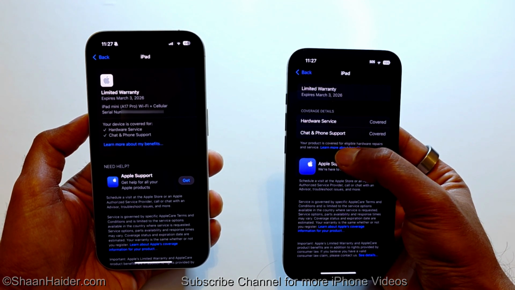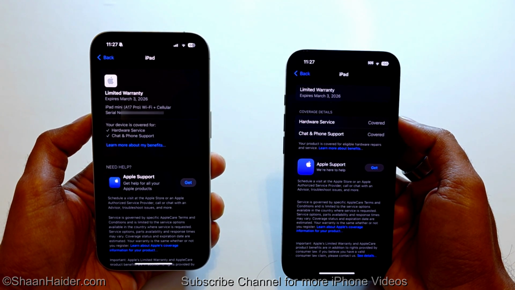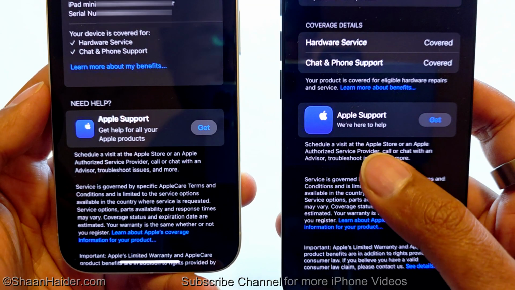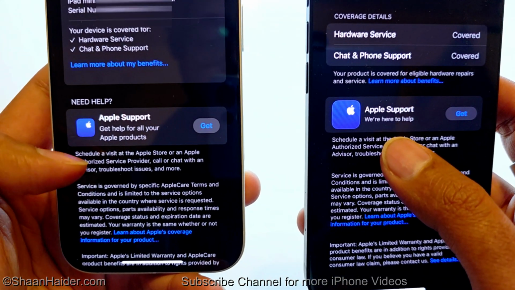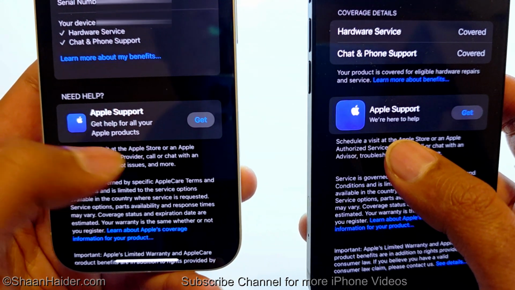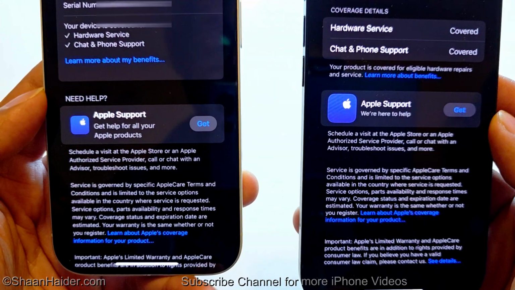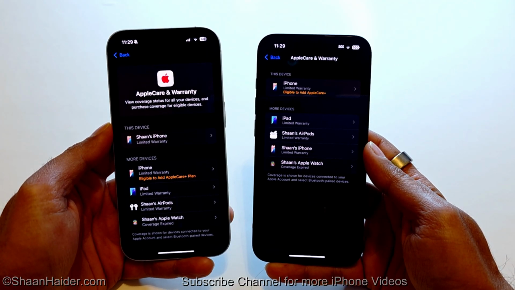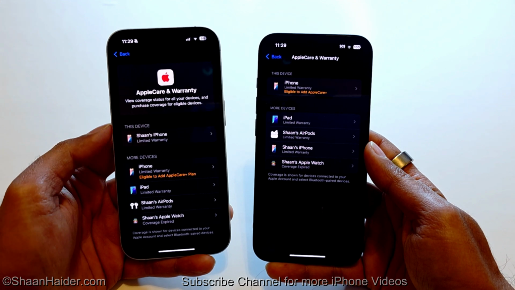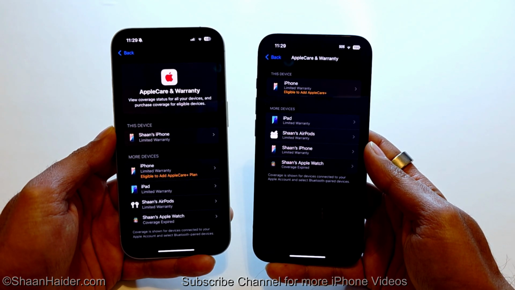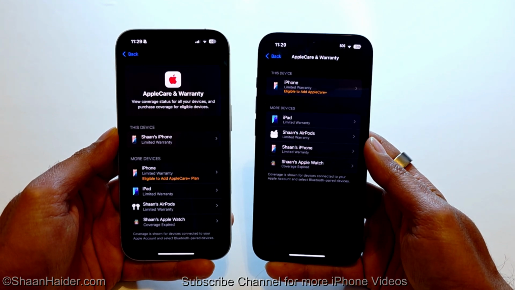The text before, learn more about benefits, that was available on iOS 18.4.1 is gone from the iOS 18.5, and here you can see once again that the Apple support logo is smaller on iOS 18.5, but it comes with more text compared to what we got on iOS 18.4.1. Another new inclusion here is that if you got so many Apple devices, then on iOS 18.5 it will not show all of them in the list, and you will get a show more option, while on iOS 18.4.1 the whole list was visible on one screen.